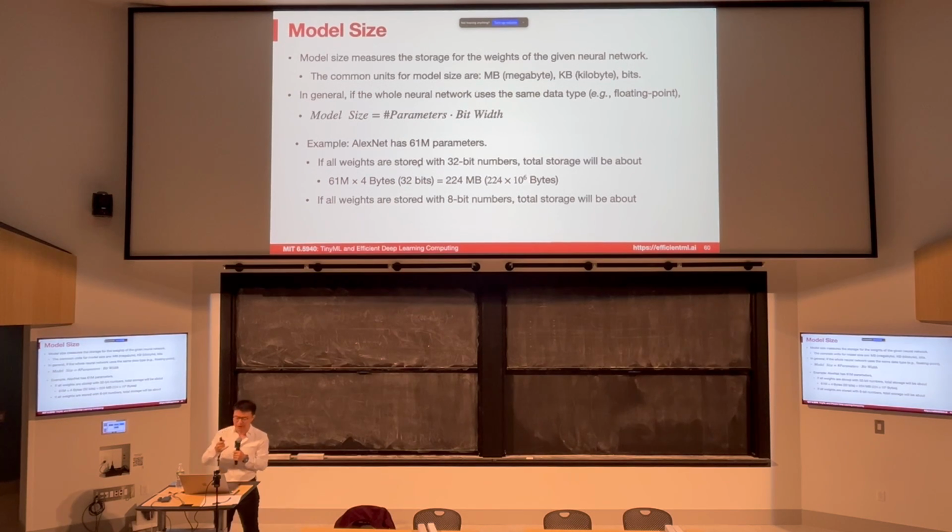So make sure you have the prerequisites so that you can understand these concepts relatively easily, like how many bits per byte. And if you want to quantize the weight to an 8-bit integer, what is the total storage for the weights? So 8 bits equal 1 byte. 61 million parameters, that's 61 megabytes. 61 megabytes, 4 times smaller, right, compared with 32-bit. And in a later part of this lecture, we are going to learn about activation-aware weight-only quantization, AWQ, to quantize it to 4-bit. Okay? 4-bit will be another 2 times smaller, so that you can fit a large language model locally on your laptop.